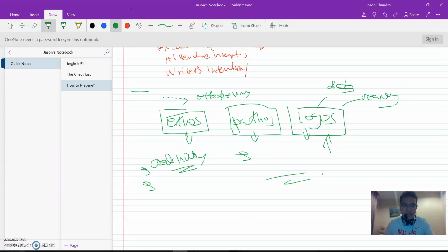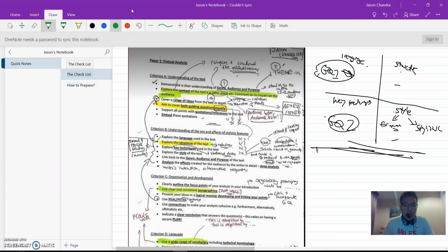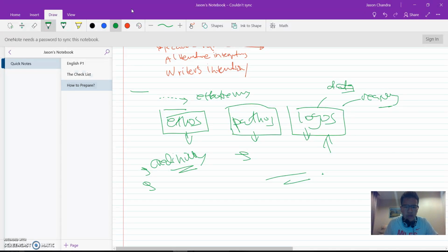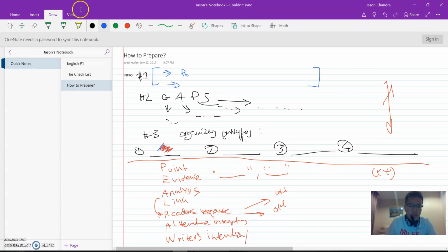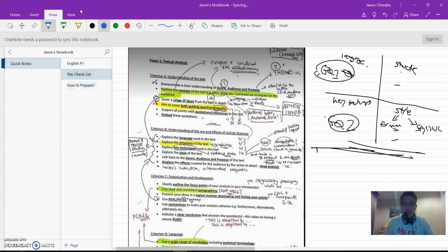Yeah, so that is my plan. I mean, how I write my whole essay in 90 minutes, right? And I just refer to this over and over again, the cheat sheet of exploring the context, covering a range of ideas, structure, language. Oh yeah, also in your introduction, whenever possible, just drop the context in. What is the context? Is modern day, as stated earlier, right? The bold statement, or include the different contexts in the reader's response, right? Old, modern day, as I stated earlier.